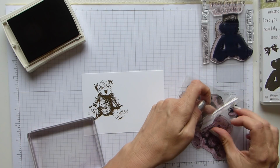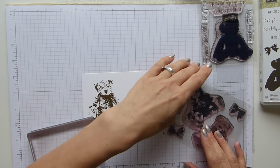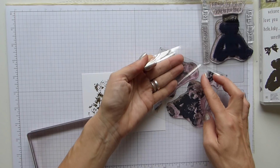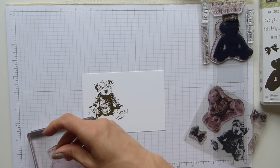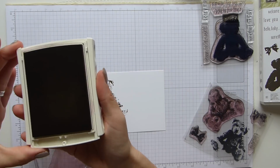So that's number 3 done. And that's Soft Suede done. So then I need number 2 and the mid colour, which I'm using Crumb Cake.